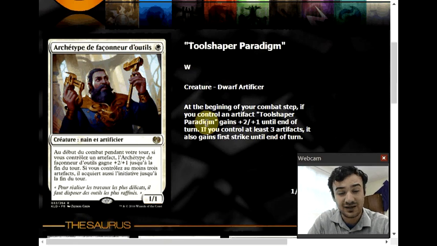So the best curve you can think of here is turn 1 this, turn 2 artifact, and then just slam a couple artifacts on turn 3 to give it first strike. This will often get in for 3 damage on turn 2 if you play your cards right, but after that it drops off a little bit unless you're playing a super heavy artifact deck.